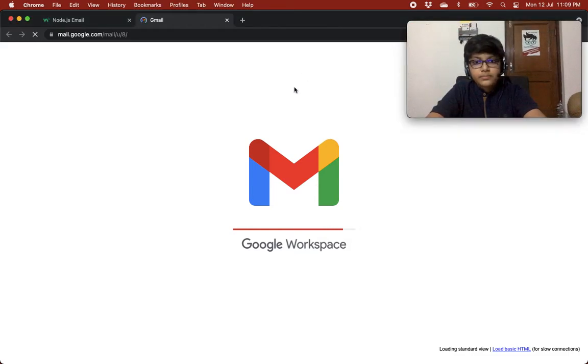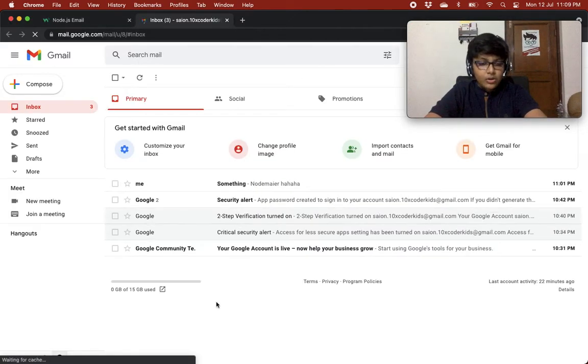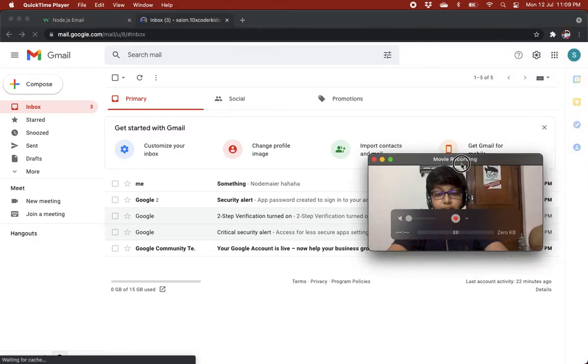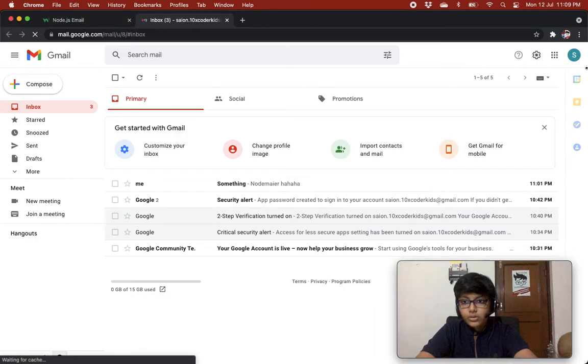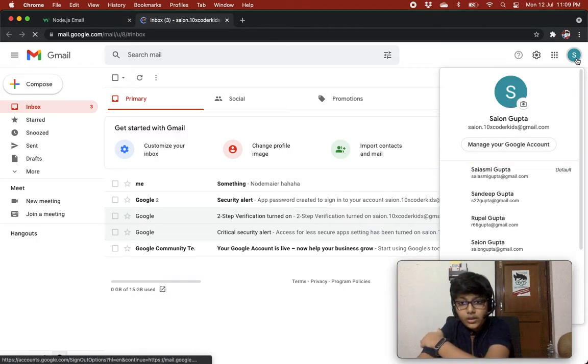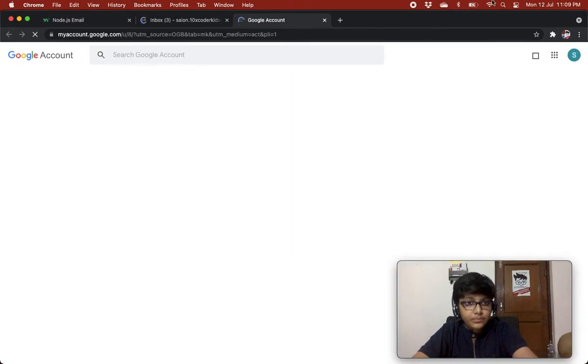Now over here we need to generate a password for us. So what we are going to do is go over here, manage your Google account. So click manage your Google account.